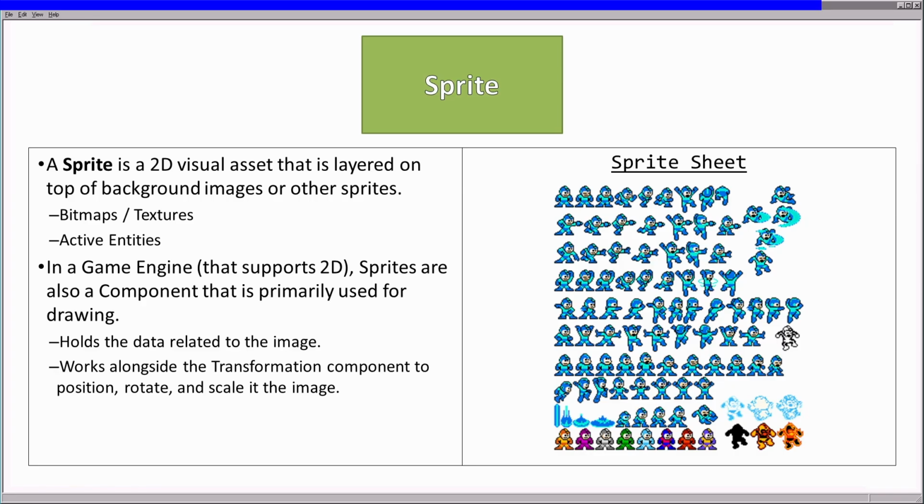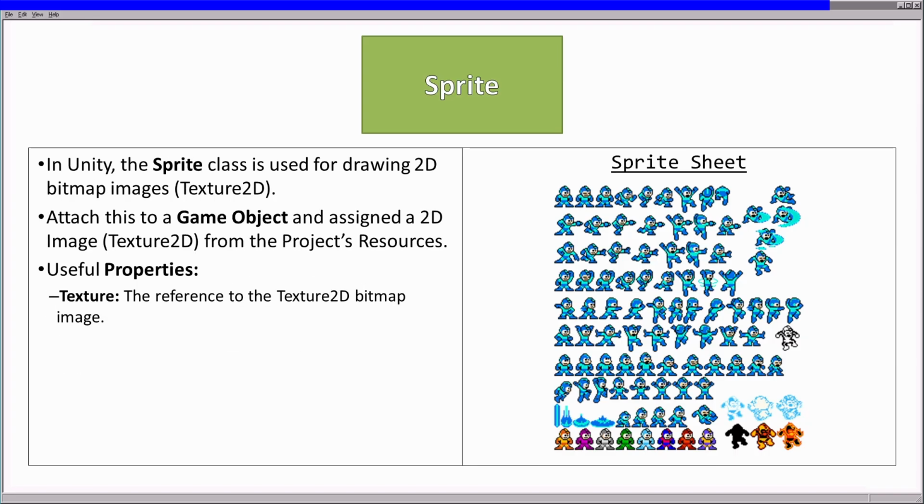It holds all the data related to the image, and it works alongside the transformation component to position, rotate, and scale the image. In Unity, the Sprite class is used for drawing 2D bitmap images, or Texture2D. You attach this to a game object by assigning a 2D image from the project's resources. Some very useful properties include texture, the reference to the Texture2D bitmap image.